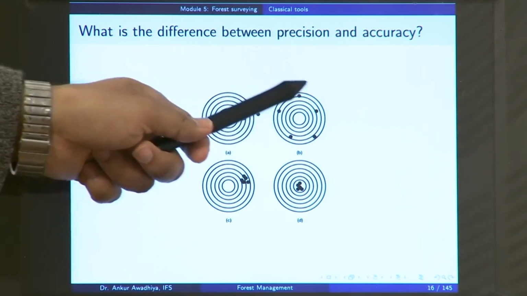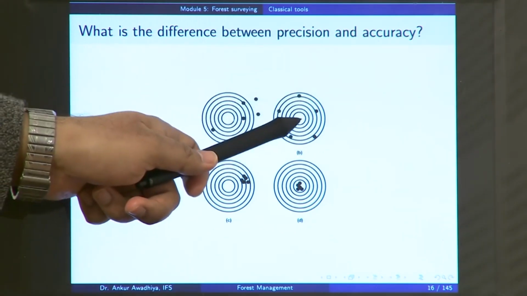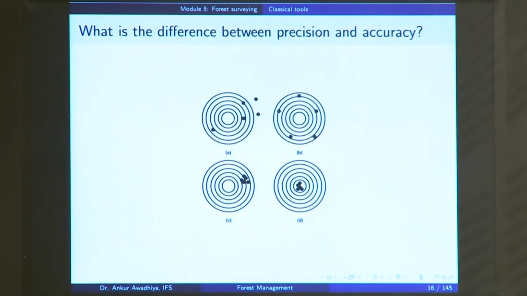These readings on average are accurate, but these are not precise because if you take the average, you will come to the central location, but these are very imprecise because there is a huge amount of spread between different readings. Whereas, in the case of this one, this is neither precise nor accurate. So, whenever we are taking the readings, we want to take readings in such a manner that we have not only the precision, but also the accuracy.